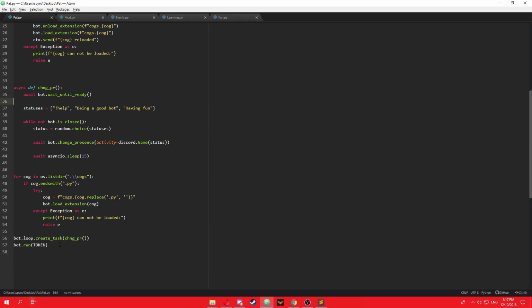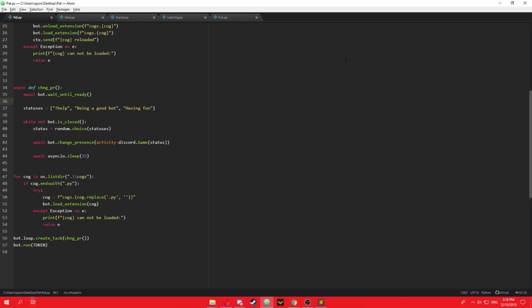The problem with background tasks is that if you put one in a cog and try to reload that cog, it is going to be reloaded, but the background task is not going to stop. What that means is that there will be two background tasks running at the same time, which may lead to problems.